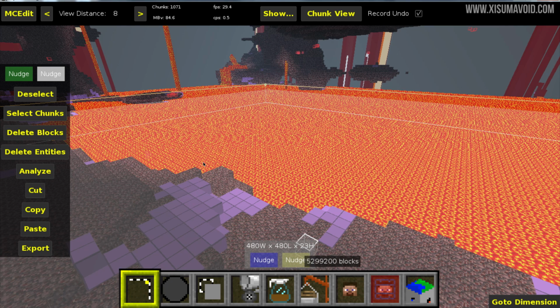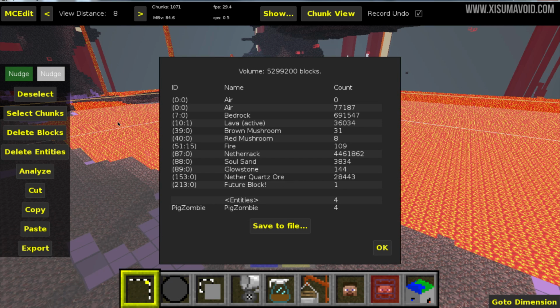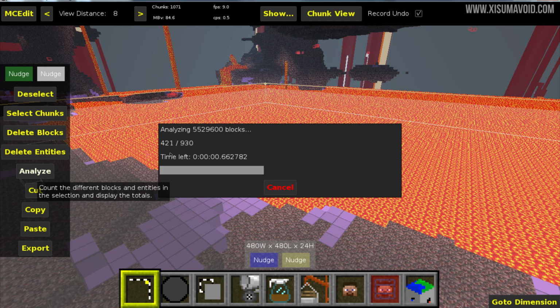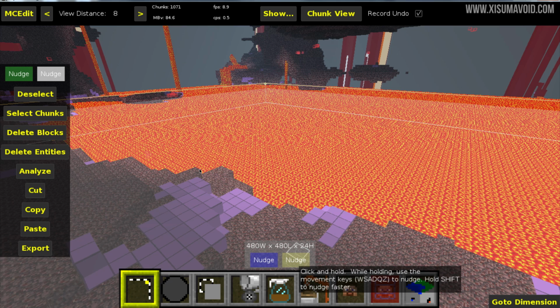If you have a look over here, we've selected from the very bottom up to Y23, and if I click Analyze, we can see that the magma block exists. It is number 213, and there's exactly one of them in this layer. Now remember, I have selected a very large area, so when we go up to the next bit, which is Y24, you can see that there are now 1,301 blocks. So that is the lowest level you could possibly find them at.